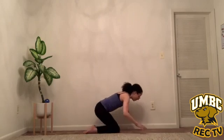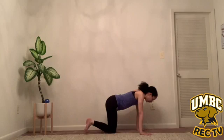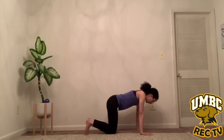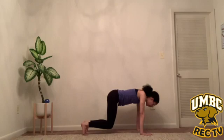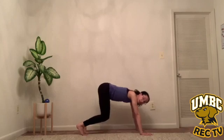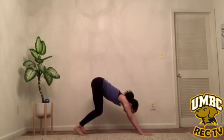On your next inhale, meet me in a tabletop position, hands under the shoulders, knees under the hips, and tuck your toes onto the mat, preparing for our first down dog. Fingers are spread nice and wide. Start by lifting just the knees off the mat. We're going to move in pieces. Nice and slow to keep some of the weight in your hands. Start to lift the hips up towards the ceiling. Nice and slow, like you're moving in slow motion. Knees are staying bent, but belly's pressing back towards the thighs.